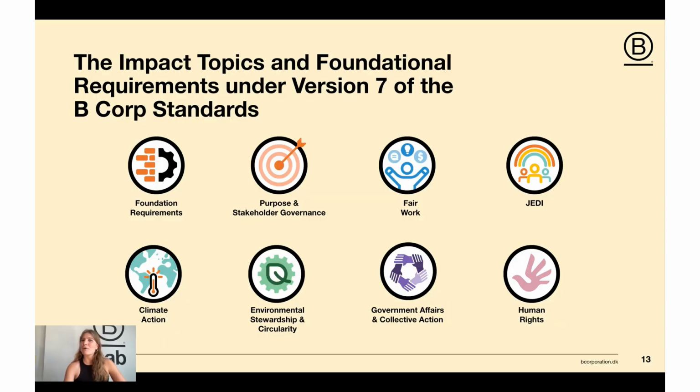All right, so I hope I was able to break down the government affairs and collective action impact topic for you. As you could see, it's really all about harnessing the power of business to create positive change beyond your own company walls. And whether that is through transparent lobbying, collaborative initiatives, or through advocating for responsible tax practices.